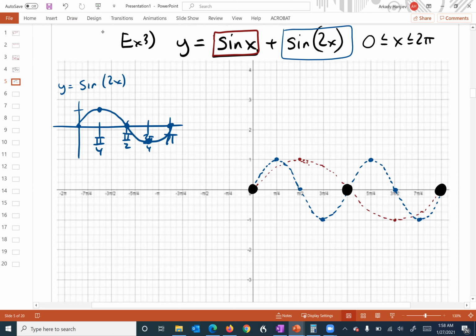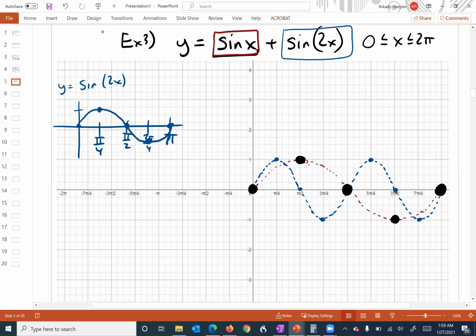Next, what's the next other dots? Anytime the other graph is at 0, you know that 0 plus whatever else is going to be that whatever else. So notice at pi over 2, the blue graph is at 0, the burgundy graph is at 1. So I know for sure, I'm going to hit 1 there. Any other time they're going to hit a 0. Yeah, at 3 pi over 2 and negative 1. So I know those guys are built in right there. Perfect. Okay, now we're up to the other stuff.